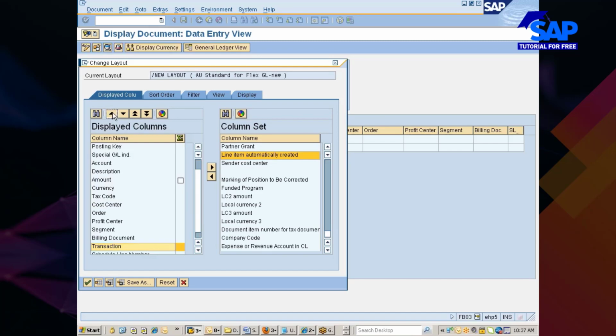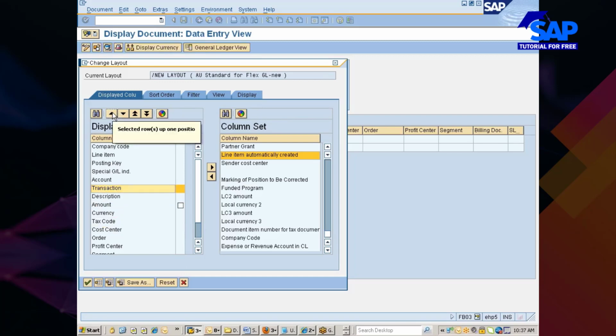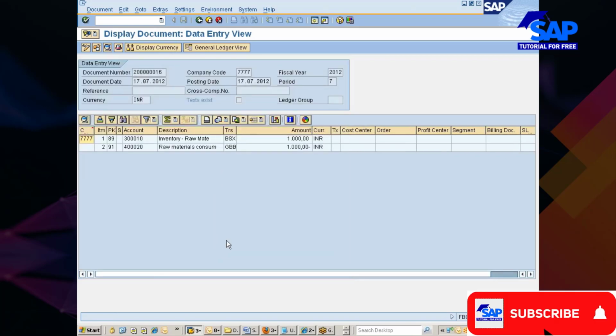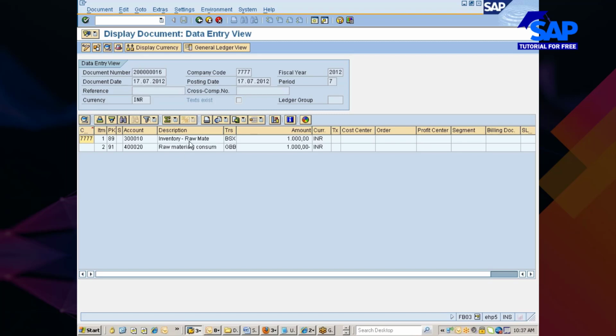Let me move this one to the top. Okay, so now you see here in BSX, inventory raw material, which is nothing but the stock account. At the same time, this is stock account getting updated.